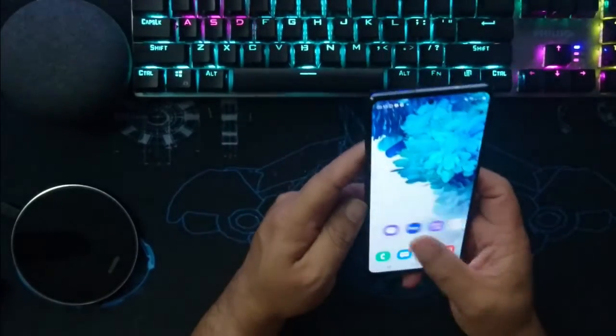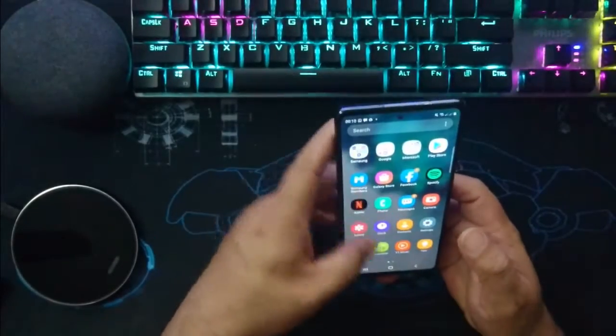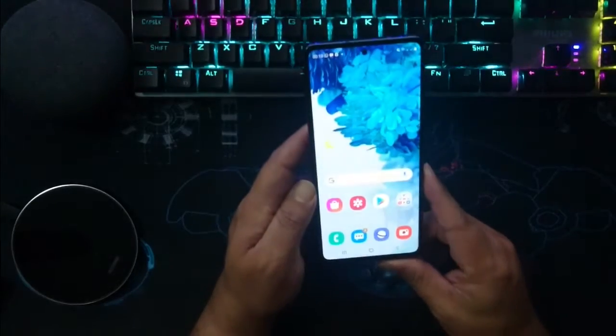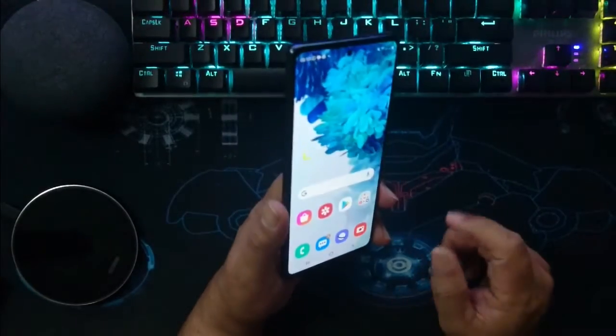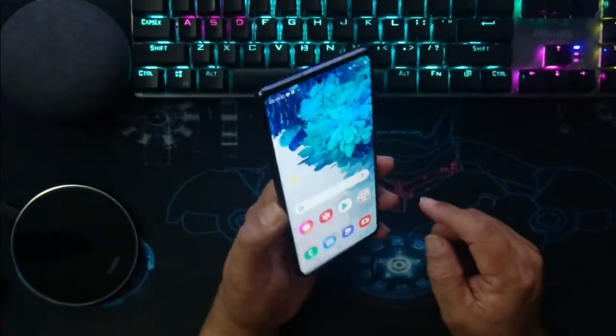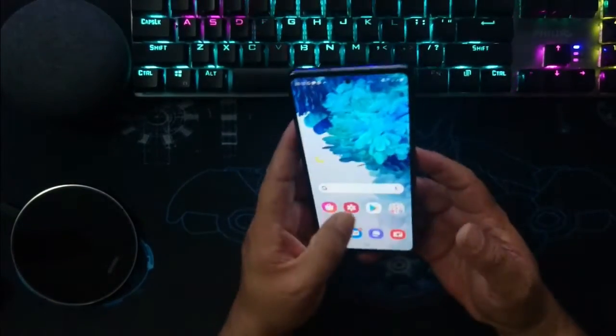So jom kita tengok macam mana dan apa yang ada di dalam. How's the flow like? Dia memang smooth. Okay, memang smooth price dia. I dengar kalau kau pergi Maxis, kau dapat line baru, kau boleh ambil ni RM1 je kau bayar. $1 package saja price dia. Itu kat Maxis lah.